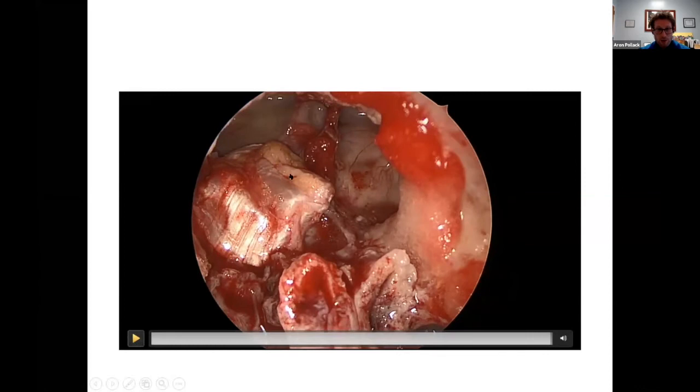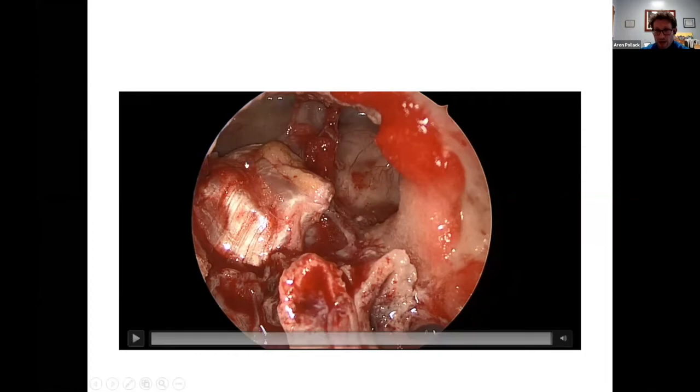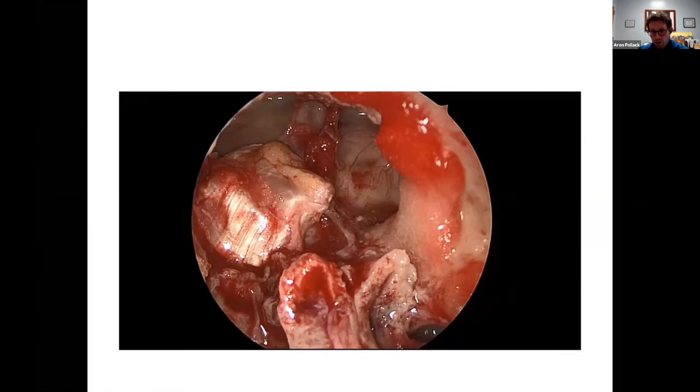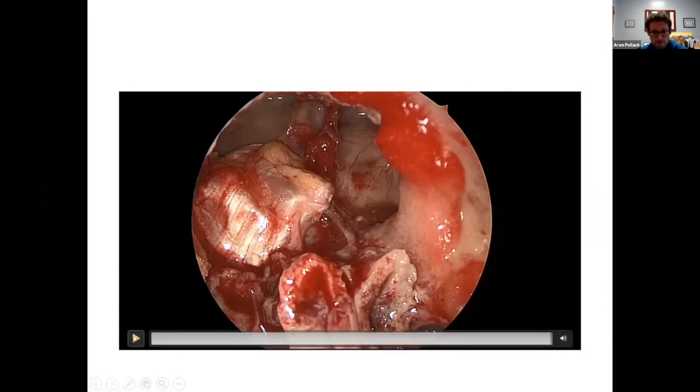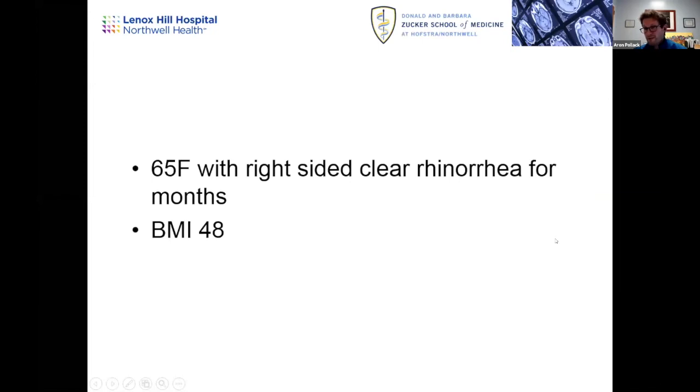The mucosa is going to grow into this. Now, this is not a vascularized repair, meaning it doesn't have its own blood flow. So over time, the tissue will ingrow into this, and the two-layered repair should be robust enough that this will not recur and herniate through the bone. There are some people who like to reconstruct this with cartilage or bone, but there's no evidence, none, that it works better than easier soft tissue reconstruction. So this is a nice case of a meningocele through a defect in the posterior table of the frontal sinus.